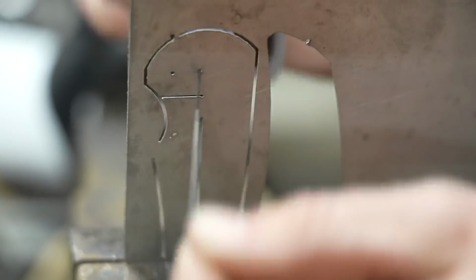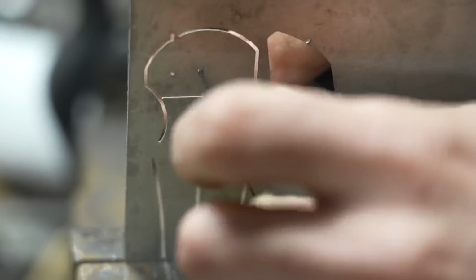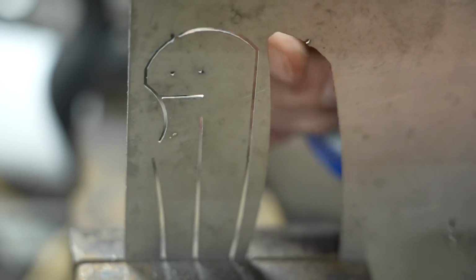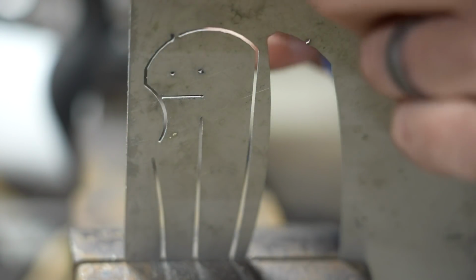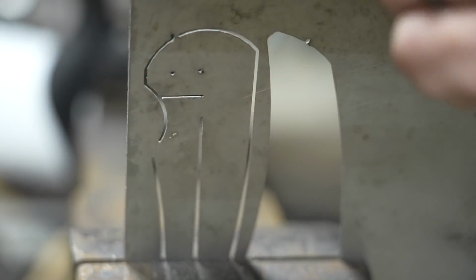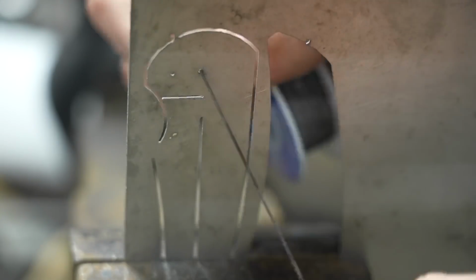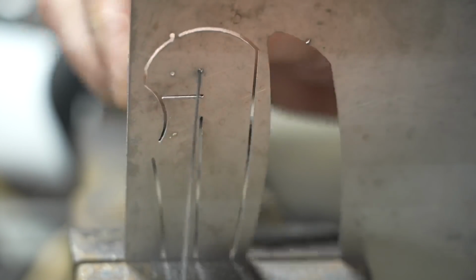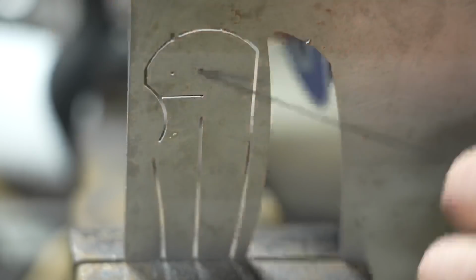And because I have really sharp edges, I'm using super light pressure, because if you'll see, if I pull hard, I can snap that cord. But you know, that's why they sell this stuff by the roll. So if you need any more of it, you can just pull more through, and you can keep doing the detail work on that particular feature of the part and really get into places where you could never get with anything else.